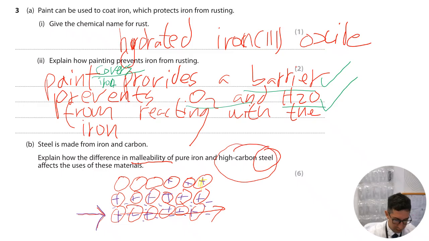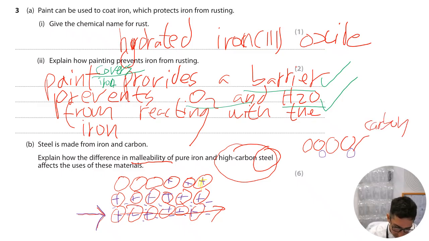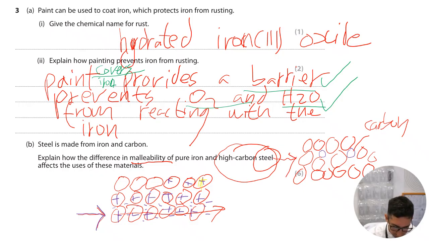For the alloy, we have our same iron as before, all in rows, but this time we've got a few carbon atoms. Carbon's quite small actually. So that's purple, that's carbon. And the carbon atoms are going to disrupt this regular arrangement. So now they're not going to be in this regular arrangement like they were before. So if I apply a bit of force to this line here, the carbon's going to get in the way and prevent this layer from sliding as much. So it won't be able to slide.